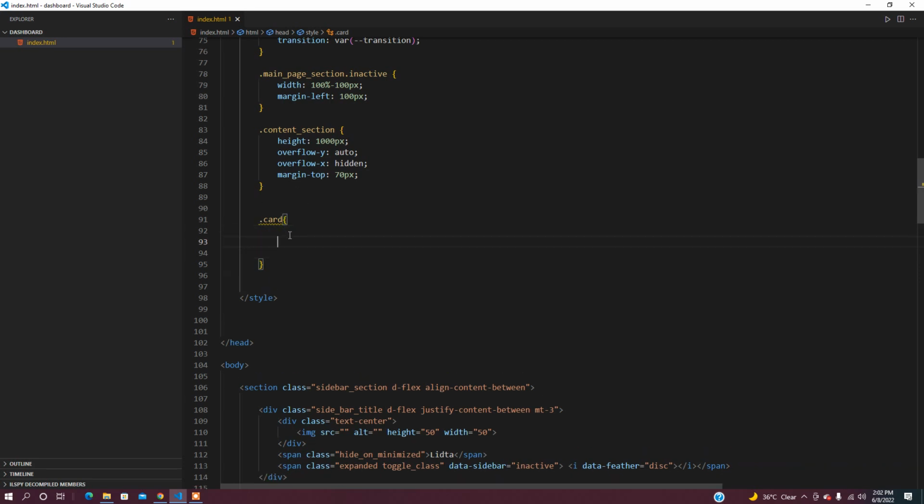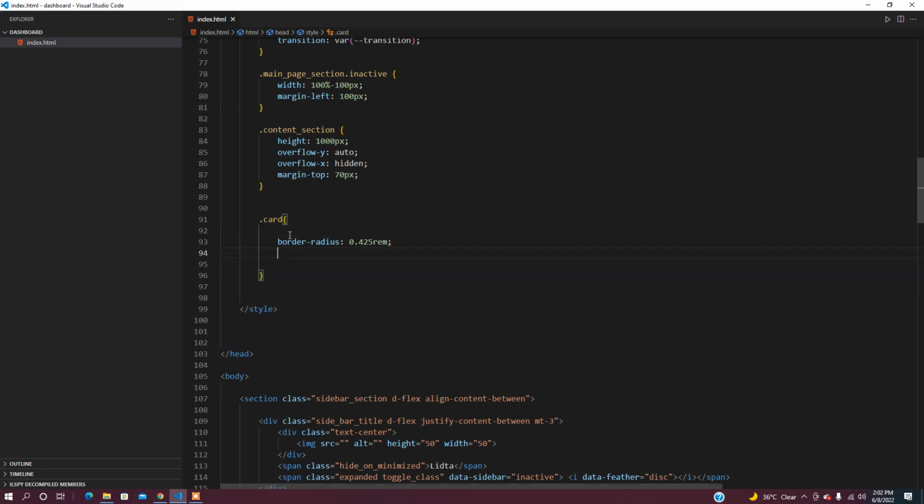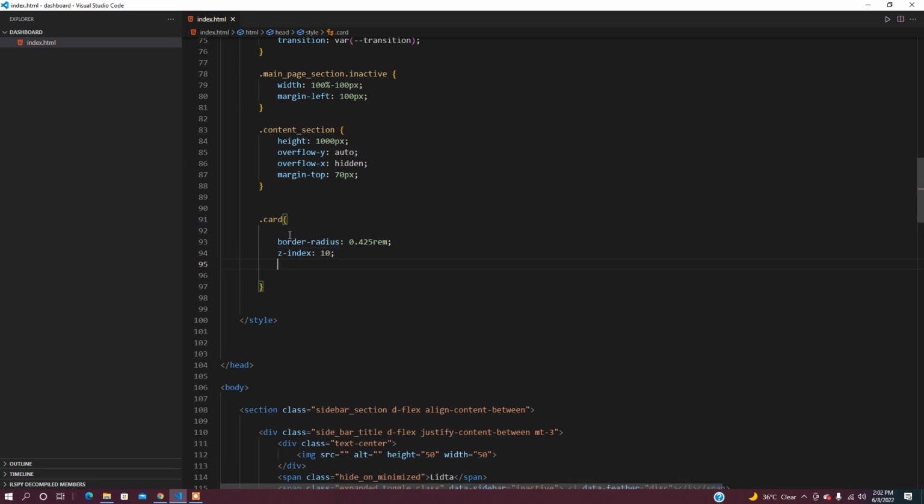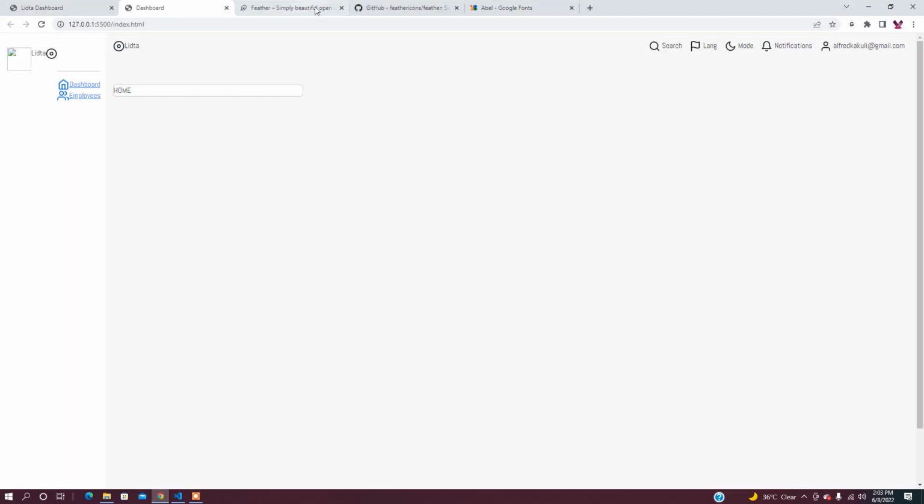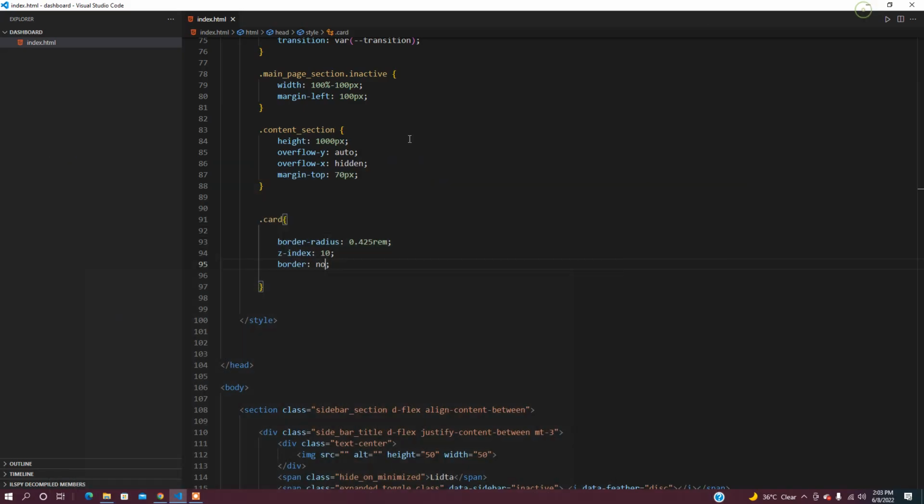I'm going to have some border radius on all sides, and I'll give it 0.428 rem. That would do, and I'll give it z-index of 10. Then what else I'm going to do, I'm going to say border none, as you noticed, we have border on our card.